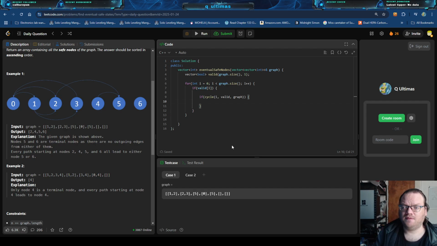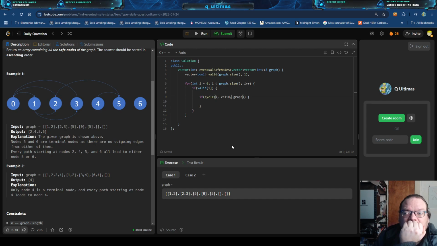Okay, if this returns true and there's a cycle, then yeah, because if you hit an invalid node, it's automatically invalid and it can be returned, which is why I'm going to pass it into cycle.